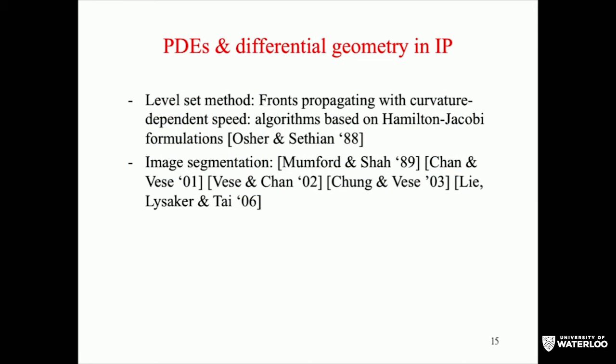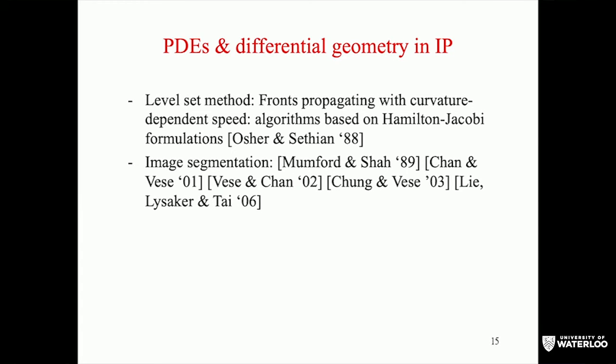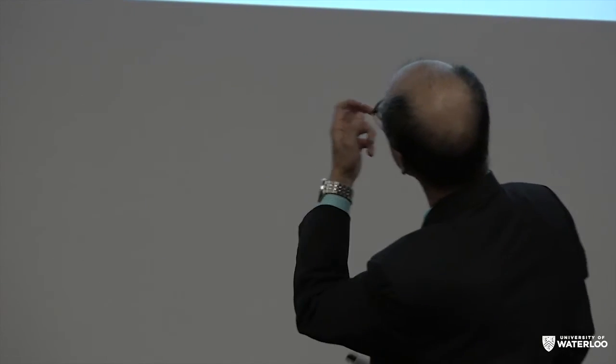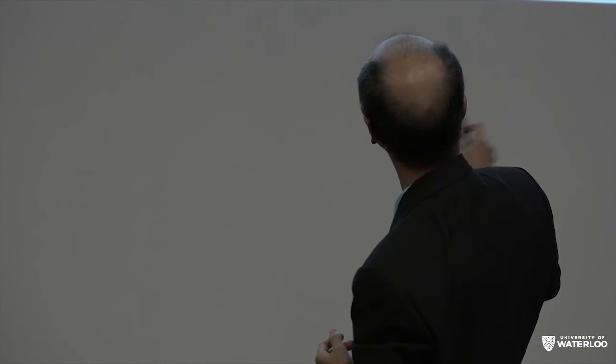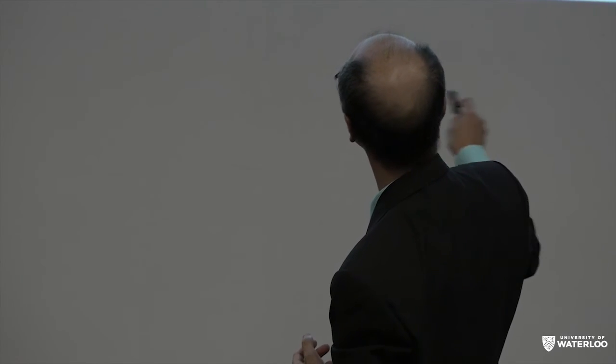Okay, now I want to bring in the differential geometric aspect. Remember that was the shape and so on. So I mentioned these level set methods. Actually, level set methods were developed for tracking in computational combustion, tracking flames. How do you follow flames in combustion? If you watch a flame, it's very difficult. It moves all the time. But then it quickly found application in image processing. So Mumford-Shah, my method with Luminita, and so on.